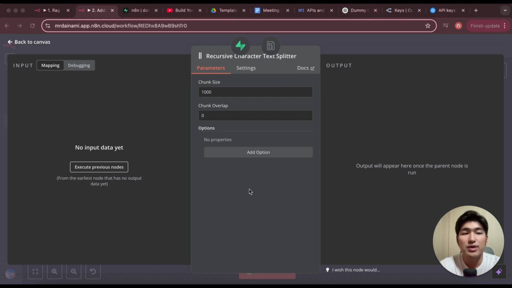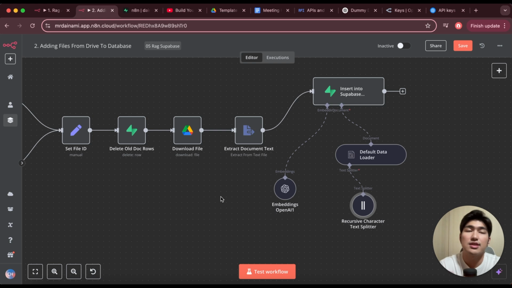This allows us to break down larger text into smaller manageable pieces so that the important details are not lost during the processing, as our document information can be filled with a lot of data without actually having any important information lost in the process. So once again, I know I've moved through this process really fast, so make sure to pause at any point if you need to, and also refer to my blueprint in the resources below to help you understand better on each of the specific steps.